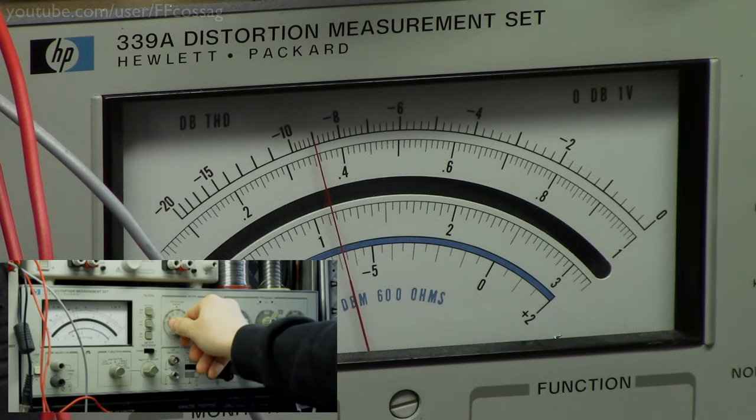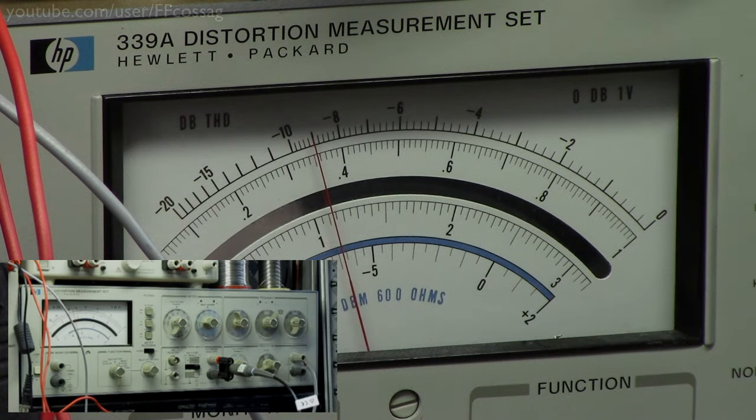We're getting over a percent of distortion. That's not very good. That's not very good at all. It goes down when I turn it down, so that's not too impressive. That's certainly not too impressive. That's even worse than the stock board in the Breeze audio amplifier.